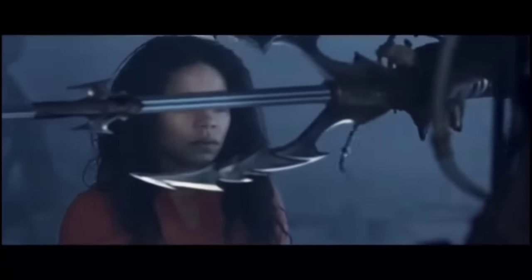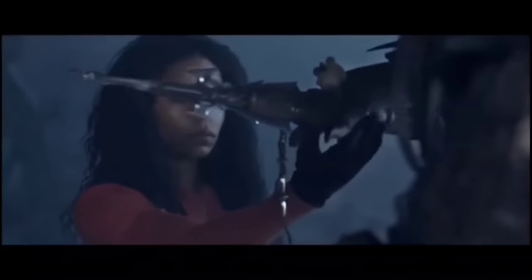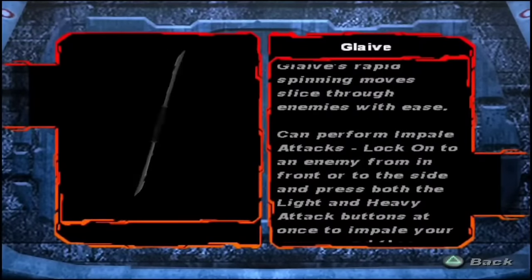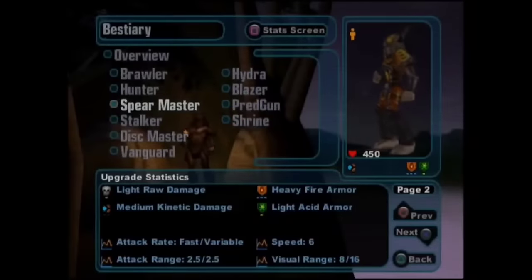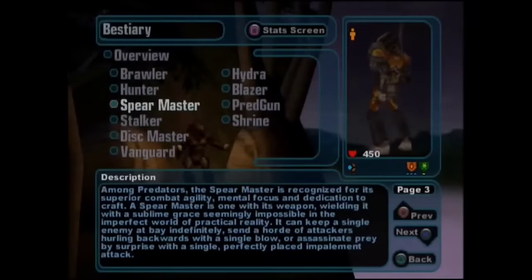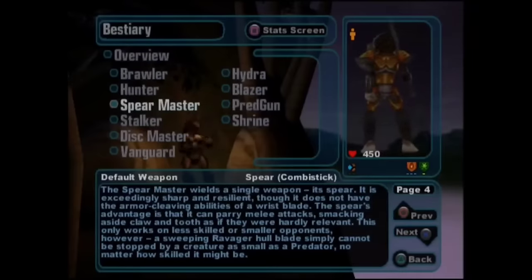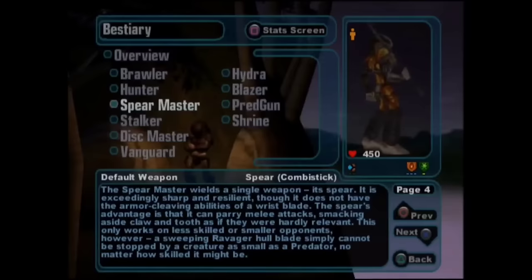An ornate combi stick was given to Lex Woods by an ancient Yautja as a reward for working alongside the Scar Predator and helping to defeat a xenomorph queen. A counterpart weapon to the combi stick is the Glaive, which features barbed blades which can slice through enemies with ease. If a Yautja is skilled enough and wishes to specialise into solely using the combi stick, they can become what is known as a Spearmaster, recognised for their superior combat agility, mental focus, and dedication to craft. Veteran Spearmasters acquire the deadly Plasma Glaive as a symbol of their status — this double-bladed weapon seethes with white-hot plasma that burns through enemy armour, giving it greater penetrating power than a standard spear.